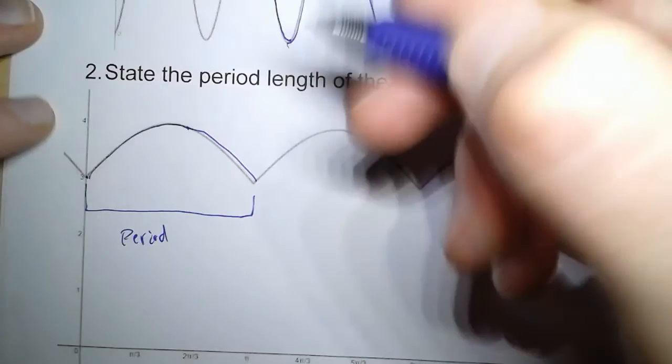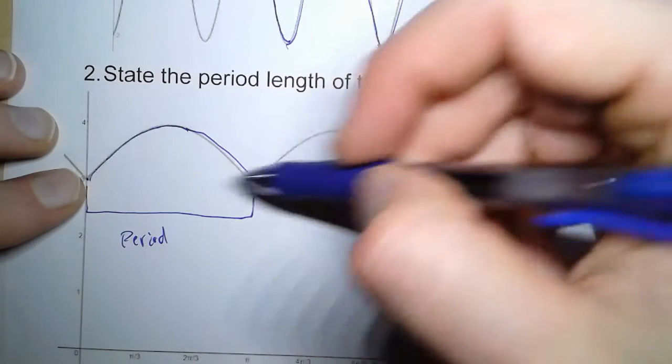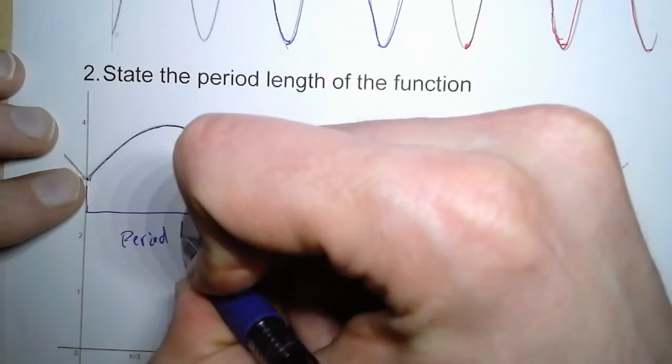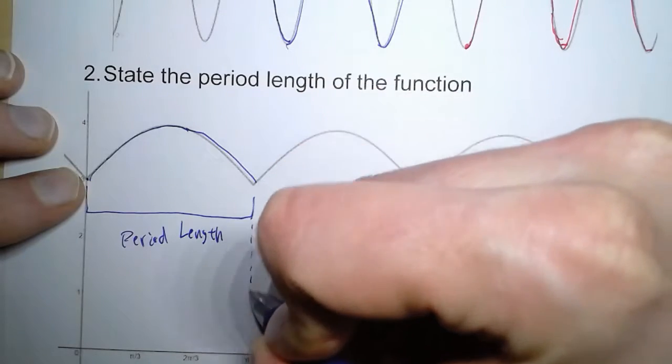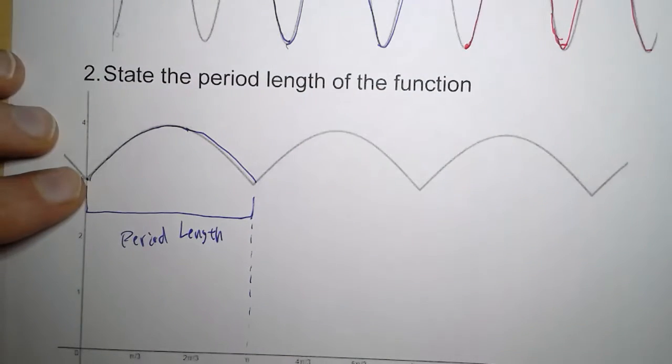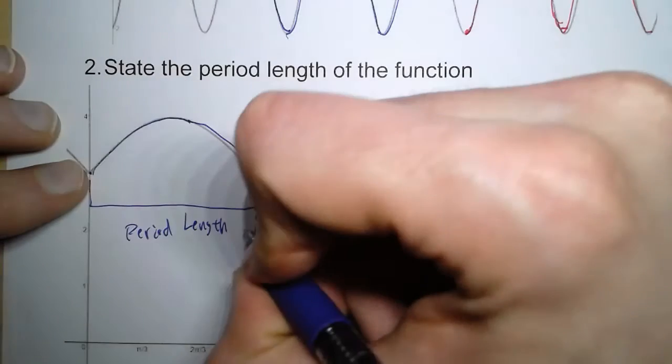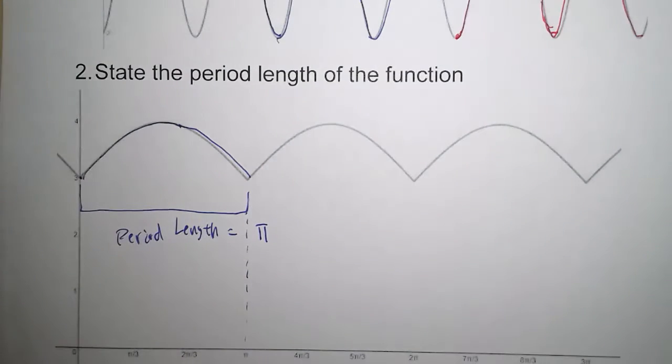And it's often useful to start at the y-axis because here x is zero. So all you have to do is ask, what is this x value? And that will give us our period length. So if I trace down and look at my x-axis, I have the value of pi down here. So the period length is pi for this graph.